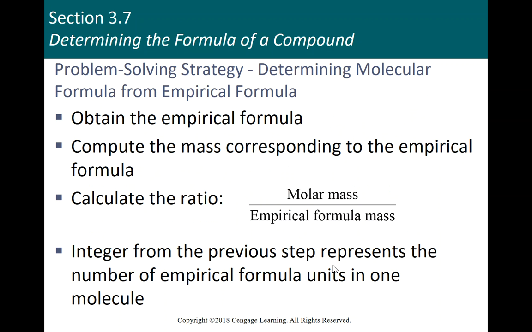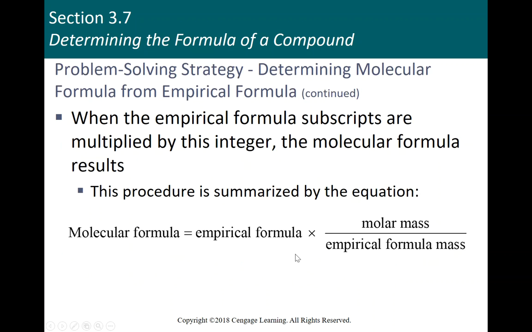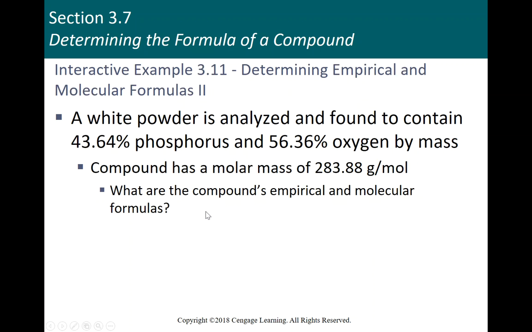Once we've obtained the empirical formula, we can figure out what the molecular formula is based off of this particular calculation. So you'll be given the molar mass of the molecular formula. You determine the empirical formula mass by first determining the empirical formula and then adding the elements up to determine what that is. You should get a whole number out here, and then that whole number will be multiplied times the empirical formula. I know that's a lot of talking through problems, and it can be kind of confusing, so let's go ahead and look at an example.